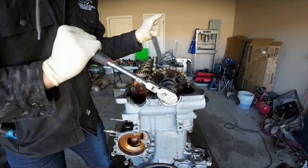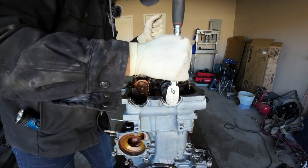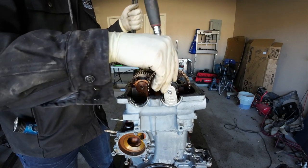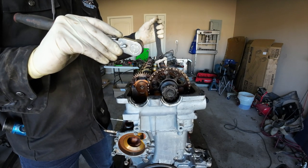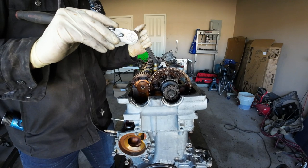So there we go. Good old trusty Snap-on ratchet. Guys, I've had this ratchet for years, and it's undoubtedly my favorite ratchet. Nothing special about it. Just has some comfort grips.